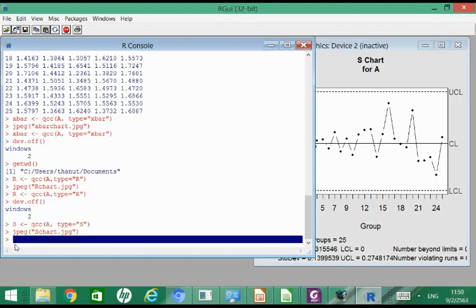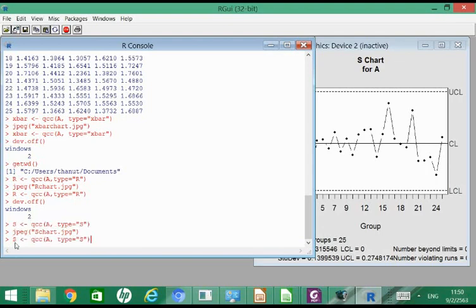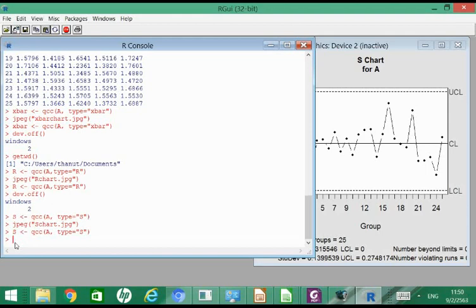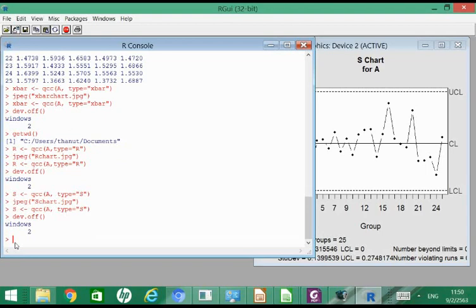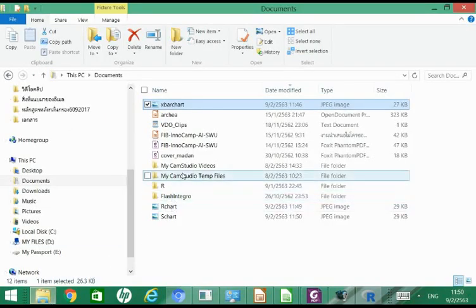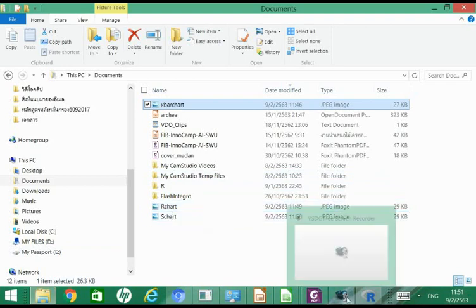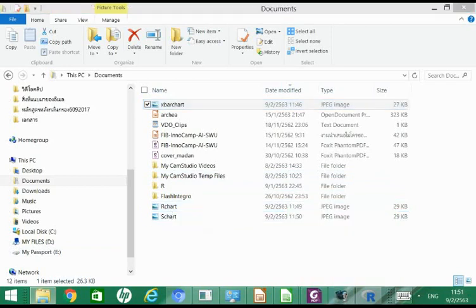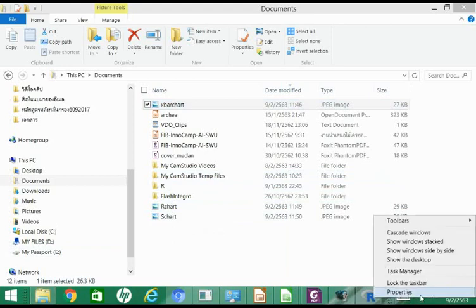Okay, now let's run this again. Okay, dev.off. So now we tell our program to get the R chart and S chart. Okay.